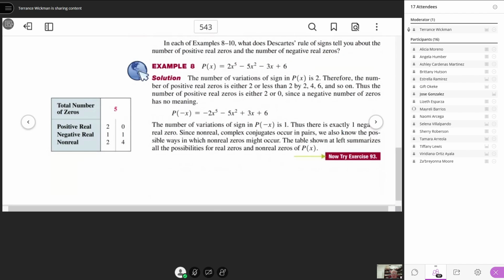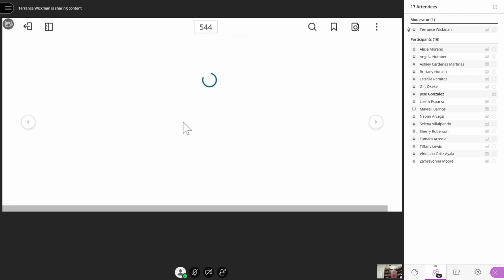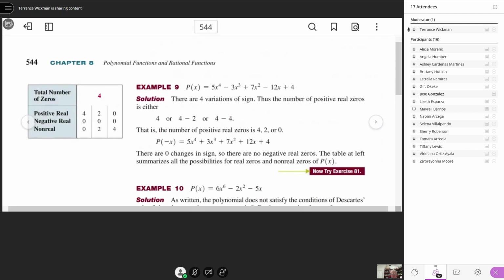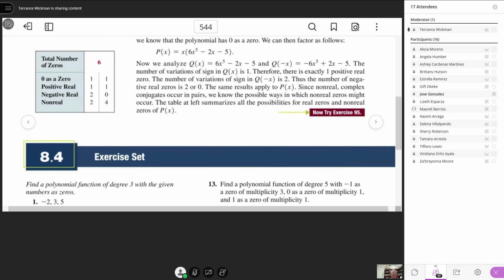Let's see here. Getting some number of sign changes. Look, I'm not going to waste your time anymore, because you can see what they are. You had this part on the test. Positive, negative sign changes. The last part here. And I think we're just about done. That's it for the chapter.